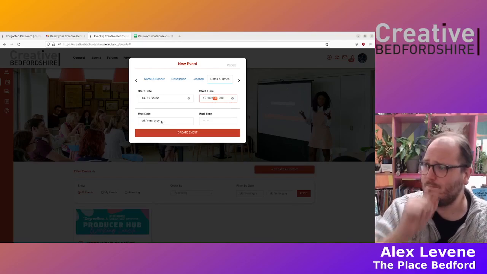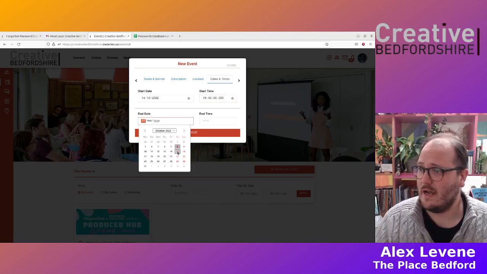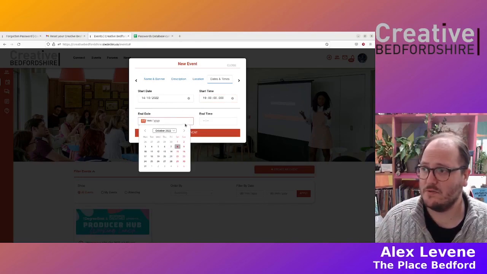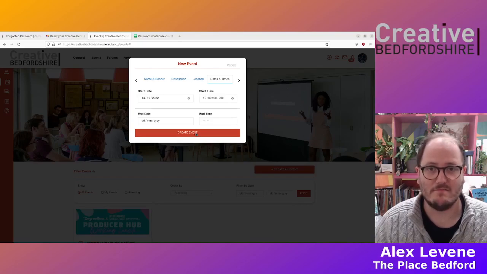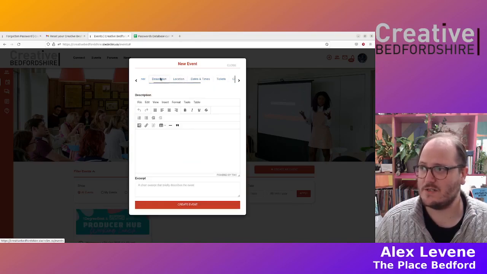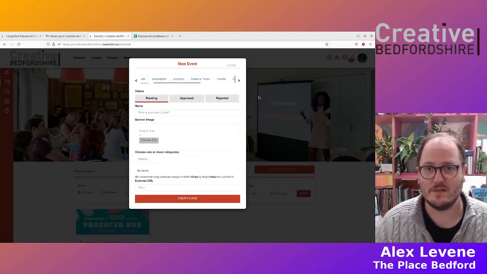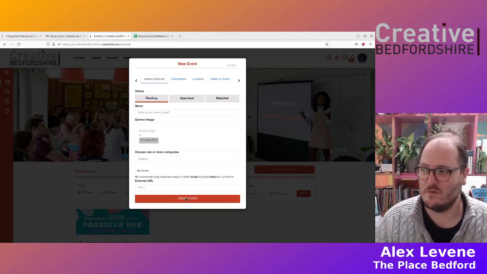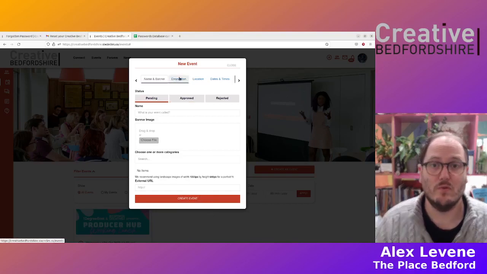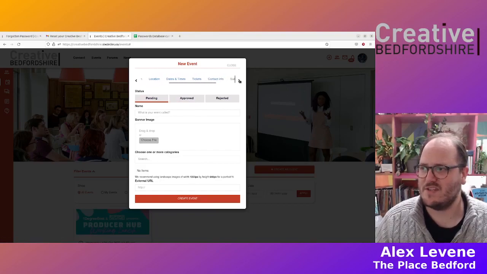And then you can also add in your event end date. That is optional. I think you can literally just select the start date. The temptation is going to be to click the create event button, which is always there on all of these things. But actually the information is stored as you bounce around between these top level menu items. So you don't need to or really want to click the create event button until you have uploaded all of your information, even though it sits there temptingly asking you to click it.